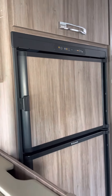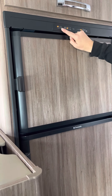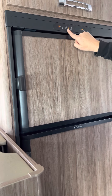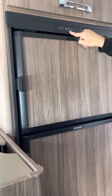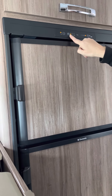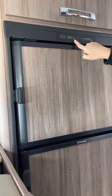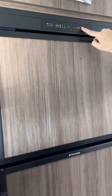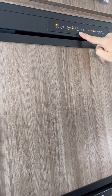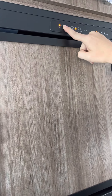We'll also talk about the fridge, which is an AES or MES fridge — so it's automatic or manual mode, whichever one you want. The first button is our power on and off. The mode selects which power source is available: we've got gas available right now, 240 kicks in when we want the 240 light to shine, and when the engine runs we want to work off DC. Whenever we're free camping we work off gas, at a caravan park we work off AC, and DC for when we're driving. We can set our thermostat and adjust that as well. If left in AES mode, it will actually find the best power source for you — as soon as you plug into 240 it will kick in straight onto that. And if we don't want it on at all, we turn that off.